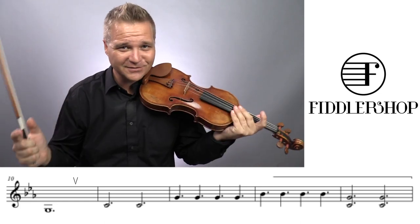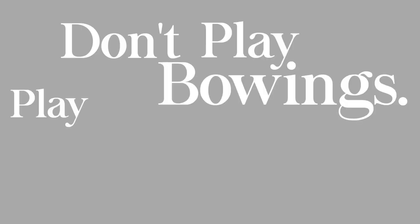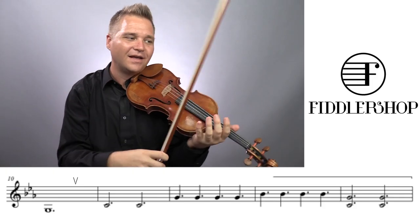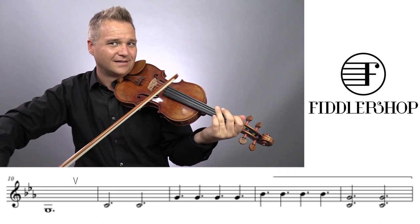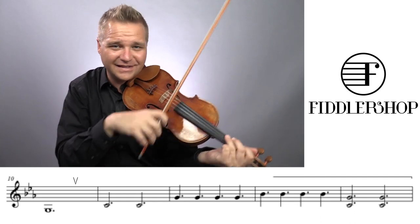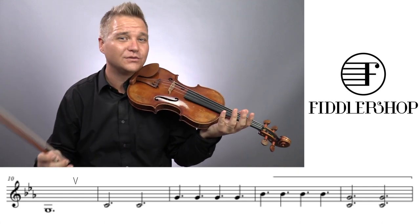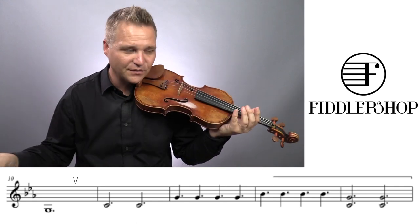Which comes to a big overarching principle: don't play bowings, play music. Just because something is written one way, if you need to change it because you're getting stuck, and then the second bow sounds like garbage because you haven't changed bowing, it's not worth it. So change your bowings to suit the music and the sound.